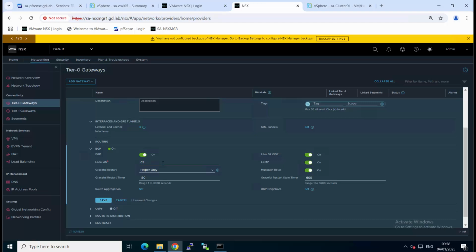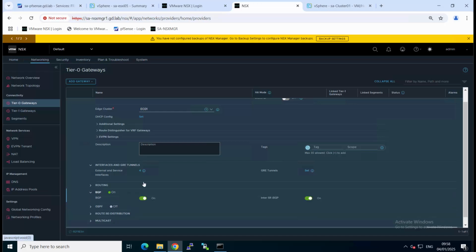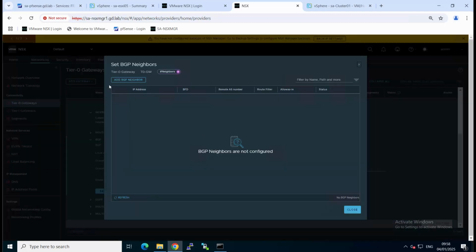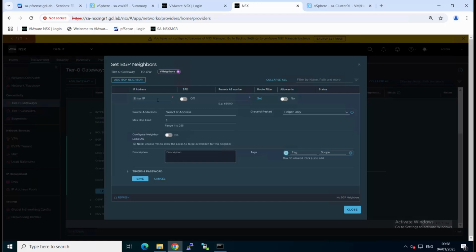So the first thing is configuring the local AS in the right way and having the BGP protocol enabled, and then we go to BGP neighbors and start the configuration. So 172.20.22.1 is the pfSense router, 65400 is the AS number, and then I select the right IPs for the BGP.